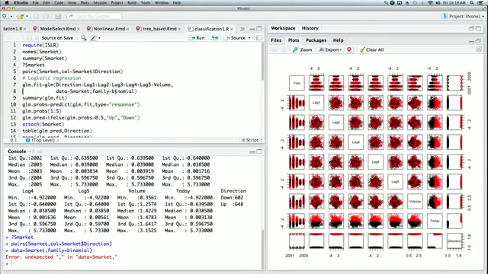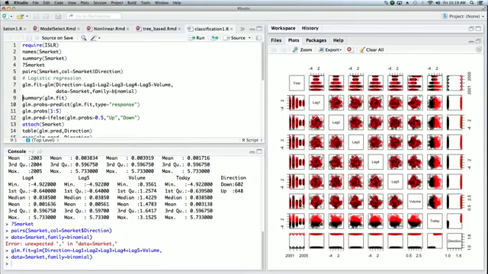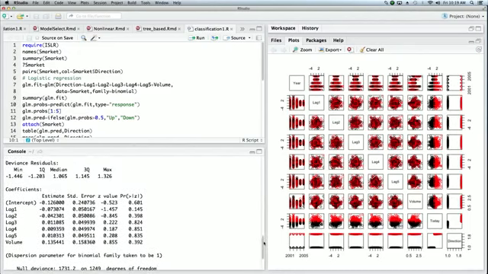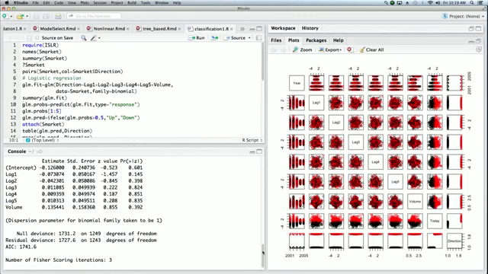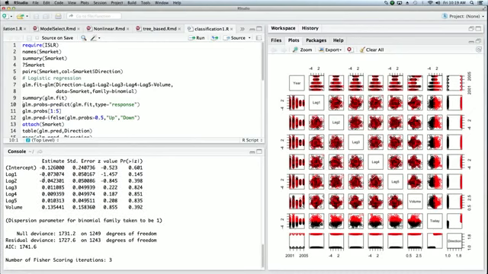And, oops, I skipped a line here. So there we go. And there it's done. It's 2 lines there. And then we do a summary. And the summary tells you some things about the fit. And in this case, it's given you the estimated coefficients, their standard errors, the z-score, and the p-value. And it seems like none of the coefficients are significant here. Again, not a big surprise for these kinds of data. It doesn't necessarily mean it won't be able to make any kind of reasonable predictions. It just means that possibly these variables are very correlated. Actually, the plot doesn't suggest that.